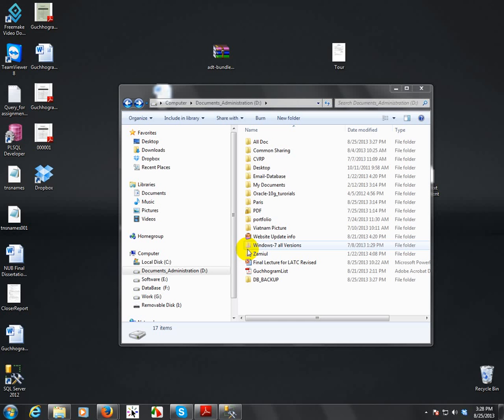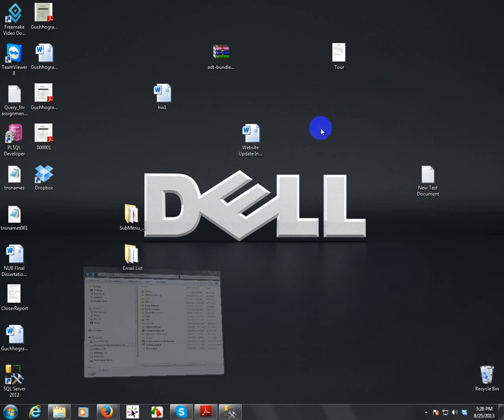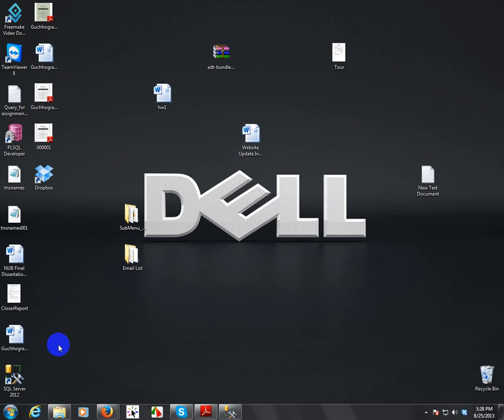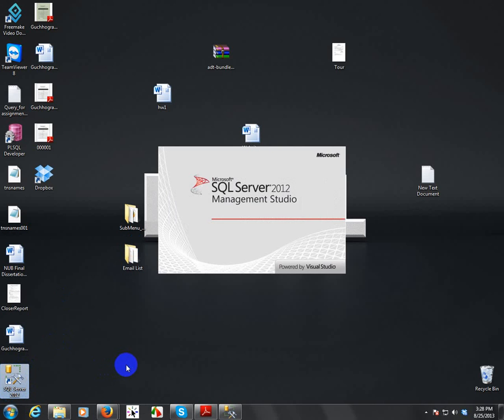I'm Jamiul Islam. Today, I will try to show you how you can get a backup from Microsoft SQL Server 2012. First of all, you have to install Microsoft SQL Server 2012 on your computer, and then you will get an icon for Microsoft SQL Server 2012. You can see it here. Just click that icon, and Microsoft SQL Server 2012 will open. Just wait and see.